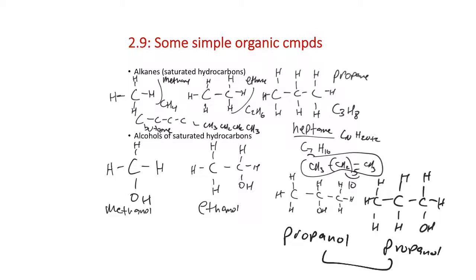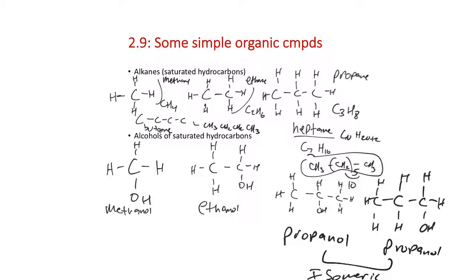These molecules are what we would call isomers of each other, and they're isomeric. They're different from each other in the sense that the OH group is put onto a different carbon, but they're still what we would classify as being of the formula C3H8O. So they have the same formula, slightly different structures, so they would be isomers of each other.